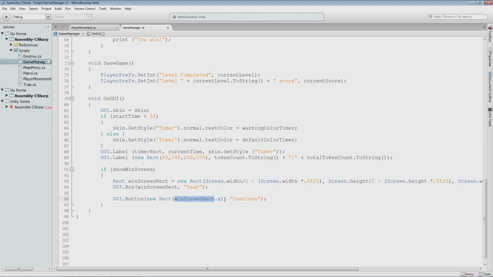Then we have to offset this to get it in the bottom right. And we know the width of this. So I could do a plus windscreenRect.width, something like that. And that'll give us roughly where we want to be, but we'll have the top left issue again. So I'll show you how that will come out. We'll grab the Y and make sure we take the height there. Then I'll set this up to be something like 150 wide and 40 high.